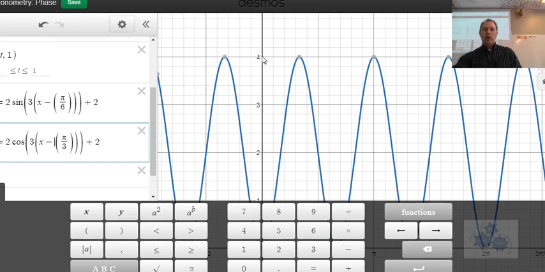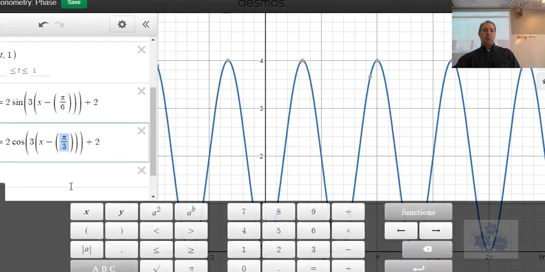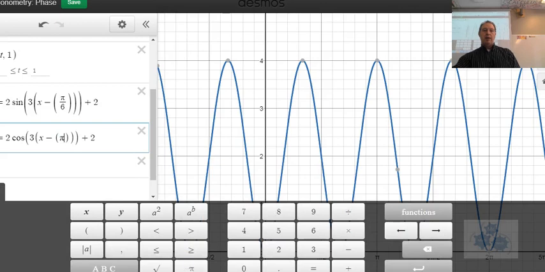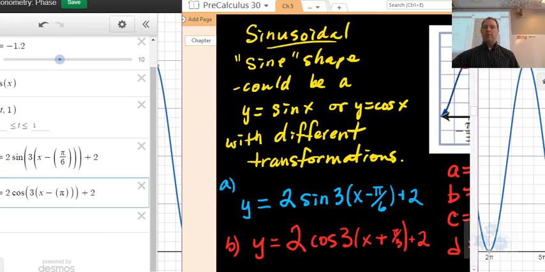Okay. We could also shift it, instead of pi over 3, we could go 1 pi over 3, we could go 2, we could go 3 pi over 3. So did anyone try shifting it a whole pi units over? If we just put a pi there, look at that. Still the same. So 3 times x minus pi. Okay? You see that? So there's lots of different ways you could do that, and I hope that makes sense for you there now.